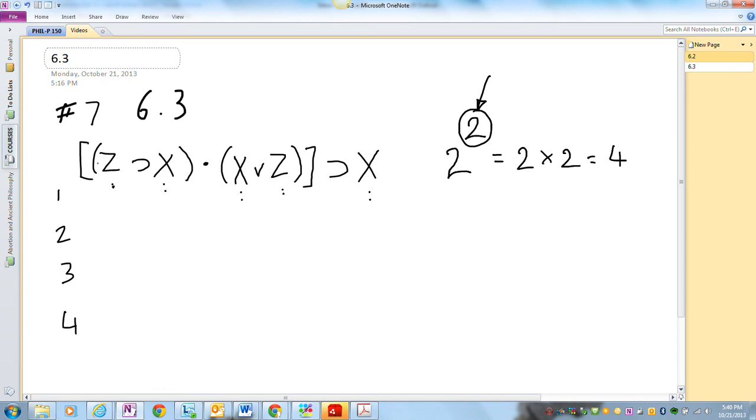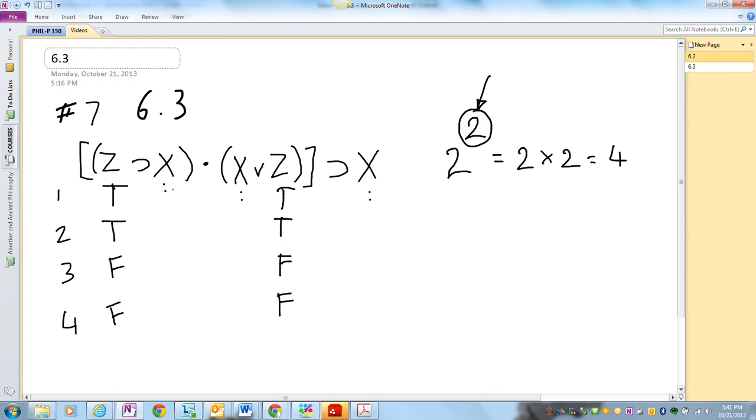Well, you start on the left with the first letter, Z. And since you know that you're going to have 4 rows, you split the 4. So you do 2 T's and 2 F's under the Z. And you need to be consistent. So if you put 2 T's and 2 F's under Z, then you have to do it under the other token of Z in exactly the same way. 2 T's and 2 F's.